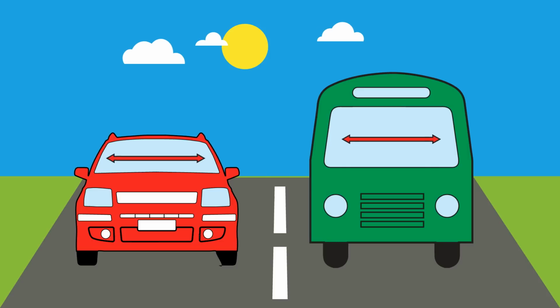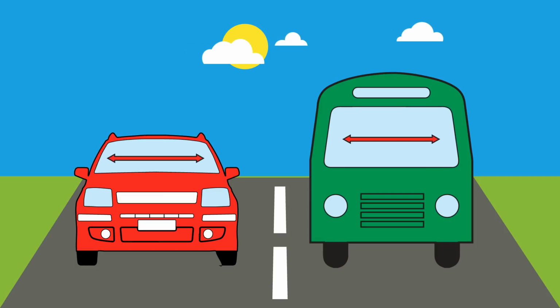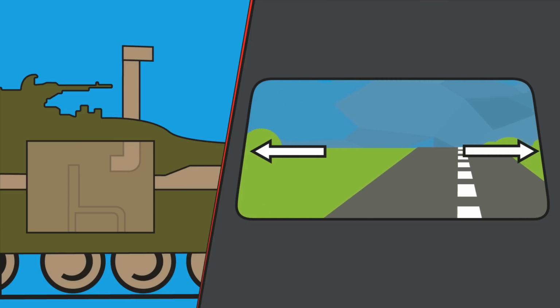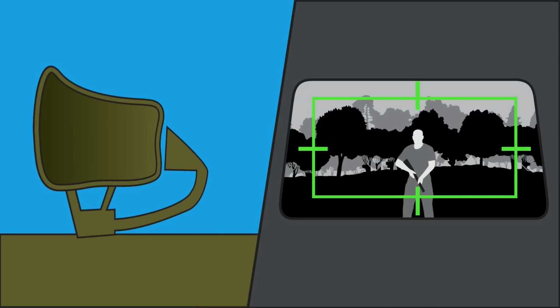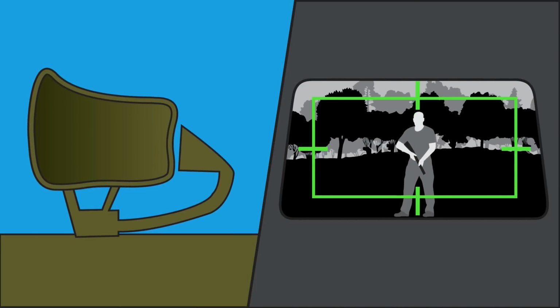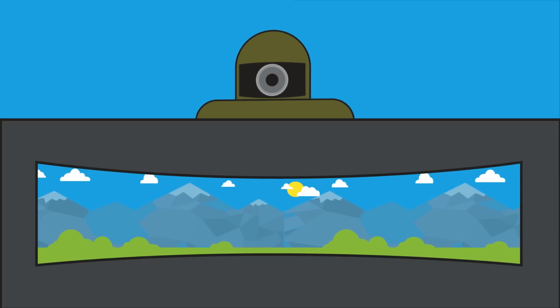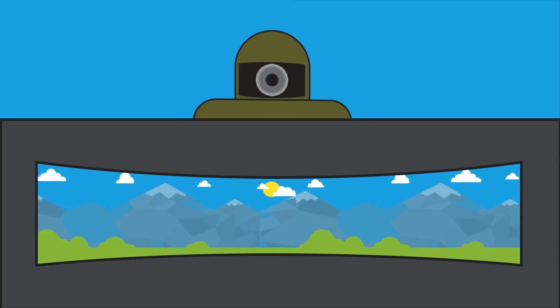Section 5. Navigation. Unlike a car or a bus, a tank does not have a wide windscreen, which significantly reduces the visibility of the surroundings. In order to increase what you can see, most tanks make use of a periscope. Modern tanks also employ radar systems, thermal imaging, and high-resolution cameras that provide a panoramic view of the surroundings.